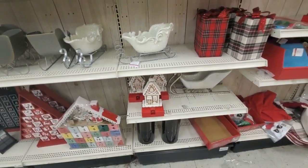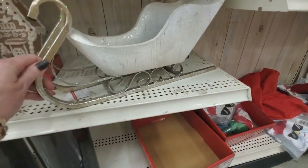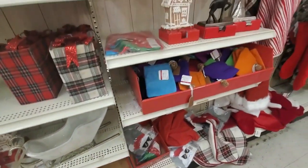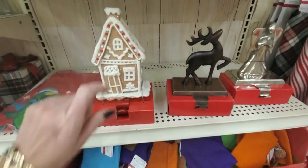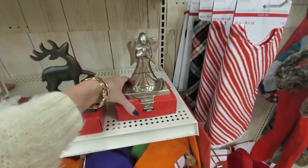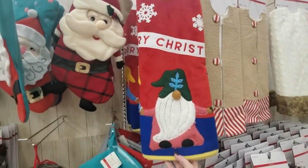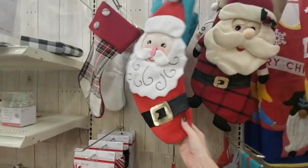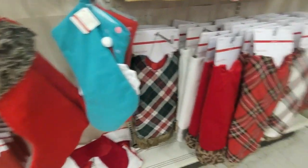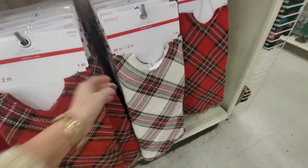But look at this one down here — this one's even better, this one is just fabulous. It had rhinestones on it. And here's some cute little stocking hangers — a little gingerbread house, a reindeer, and an angel. And they have some Christmas tree skirts and look at this little Santa stocking. These are cute. And these are also Christmas tree skirts — this one looks a little bit like one of the patterns we saw in Joann Fabrics and Crafts. And we have the truck tree up there.